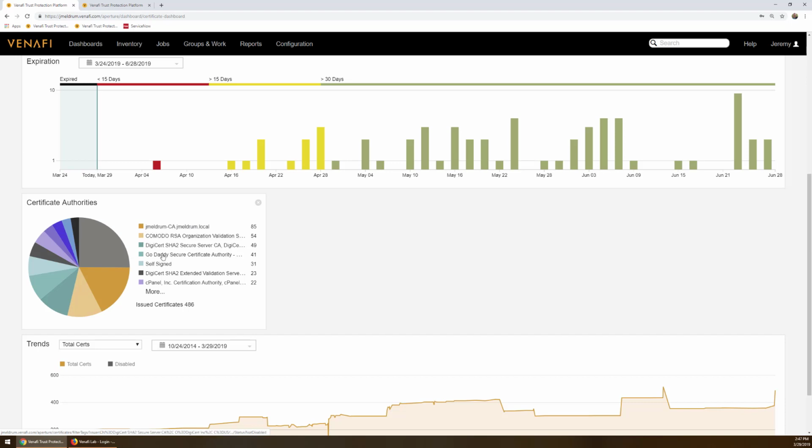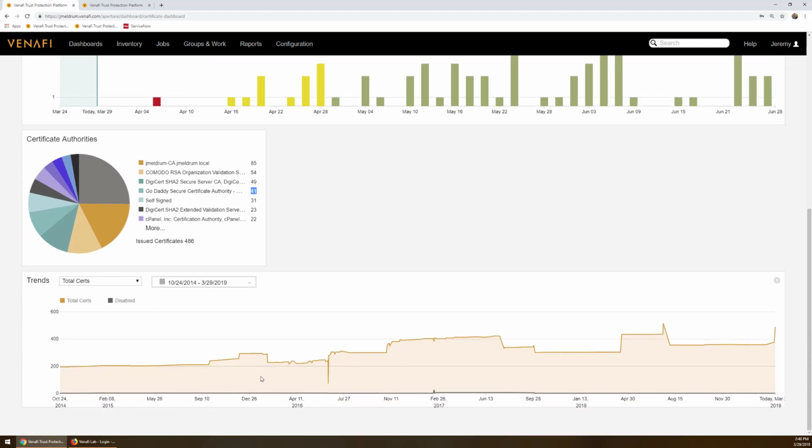You can also see, for example, that maybe there's a group or an individual within your organization going out to one of your non-trusted issuers, like maybe GoDaddy, and swiping a credit card. You can click on this and drill down to identify those certificates that may not be fully trusted, and have them start to issue certificates from a trusted issuer.